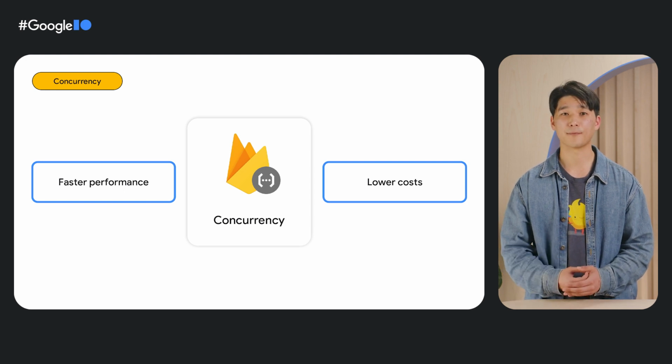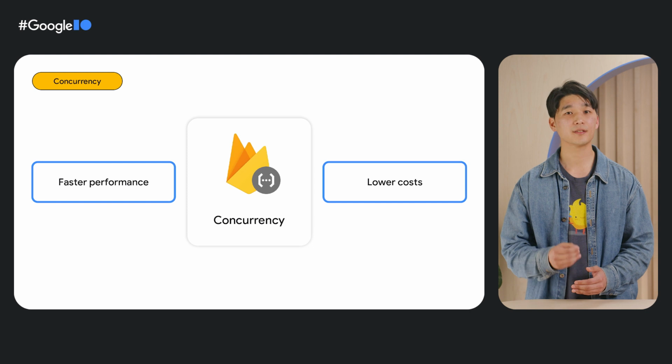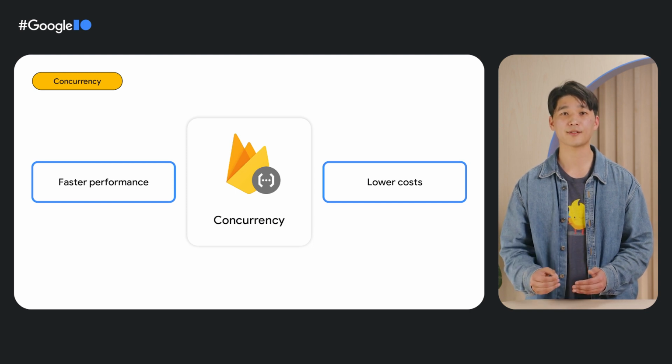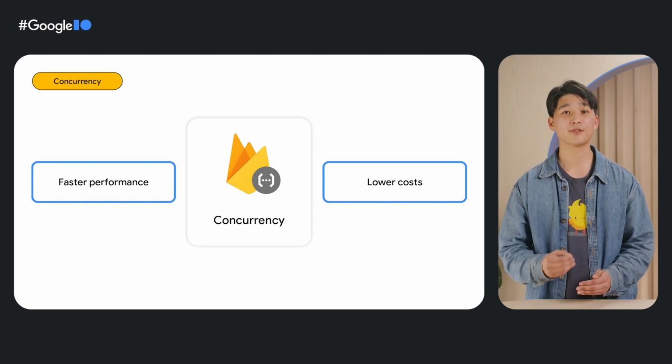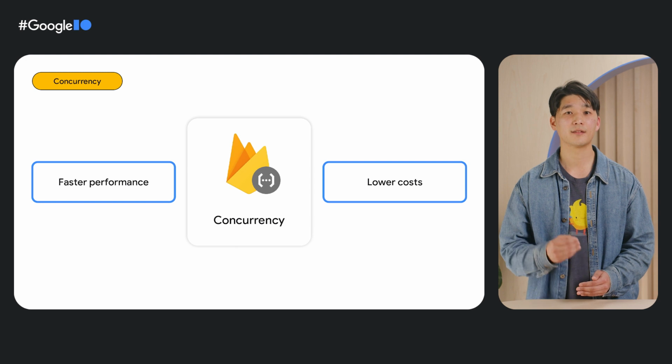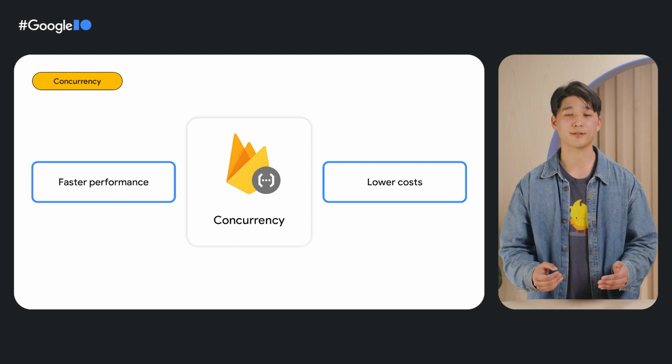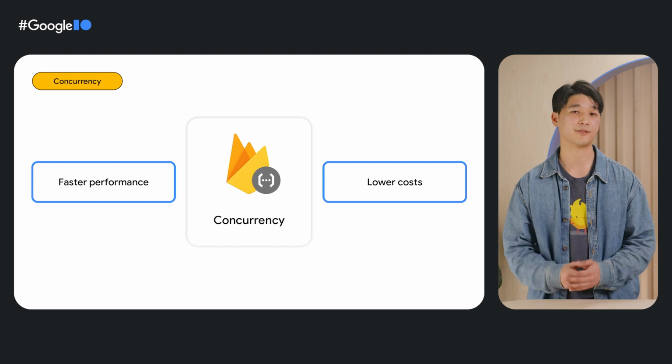How is that possible? With concurrency, Cloud Functions can fully utilize the CPU and memory resources that are assigned to each instance. Consider Jeff's code again. Instead of spending most of its time waiting for the response from the PaLM API from a single API request, the instance with concurrency set to 20 can go and do something more productive, like process another request.